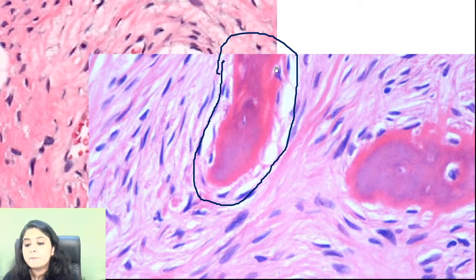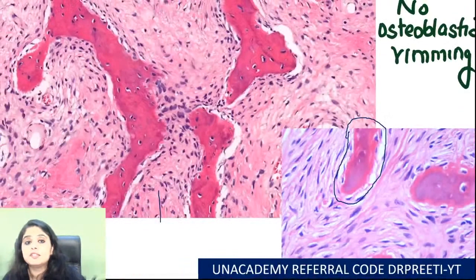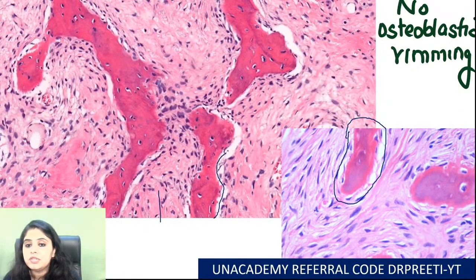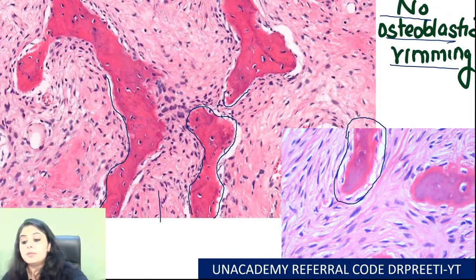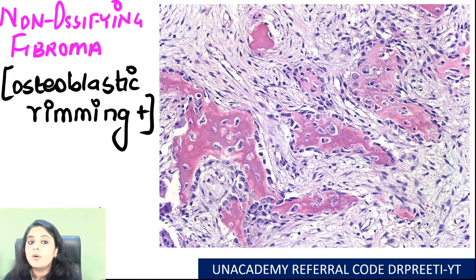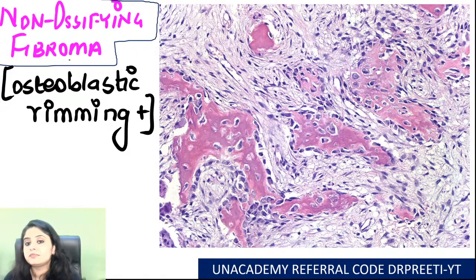But over here I see no osteoblastic rimming. Osteoblasts are not there. Similarly, in this area, just look at the edge of the bony trabeculae. Where are the osteoblasts? They are not there. Again, look at this edge, they are not there. No osteoblastic rimming. You know why that is important? Let us trace this also. Again, I'm not seeing the osteoblasts. Empty. Because this you have to differentiate from something known as non-ossifying fibroma.